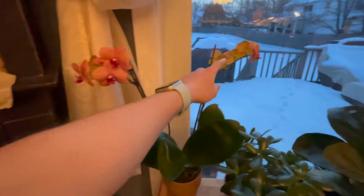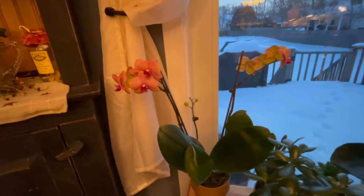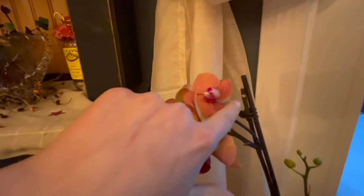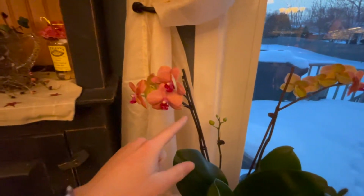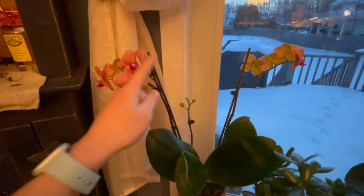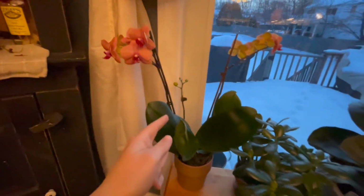In fact, I think it was this stem, it had a couple of blooms on it till like May or June. It was a long time. It had a good 4 or 5 months of blooms. But then once all the blooms died, I found out that because this is where the top of the stem was, right here, if you cut it to a certain length, you cut it a few nodes down, I guess, it actually might rebloom, and you can see that's exactly what it did. And then that stem started to grow as well. So anyways, that's with the orchid. I could talk more about it too. I could kind of ramble on for a while, but anyways, so you got that.